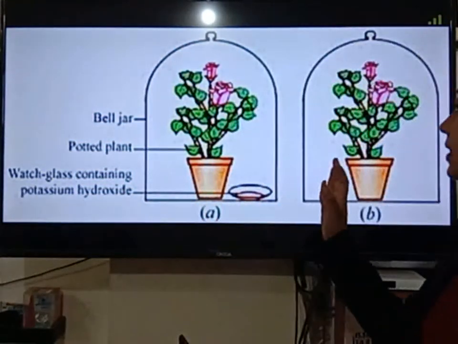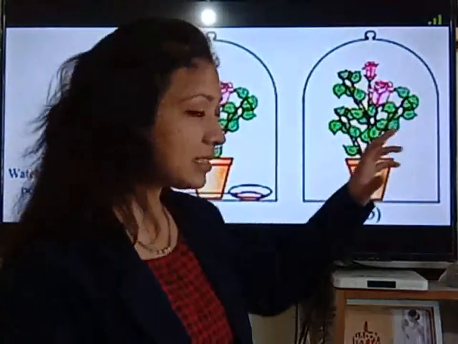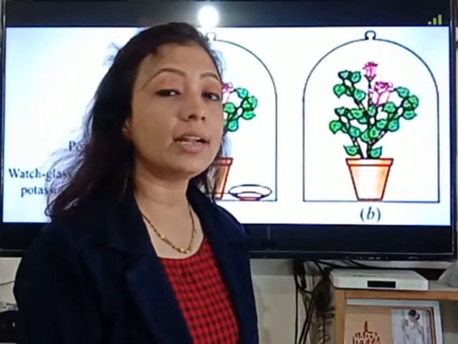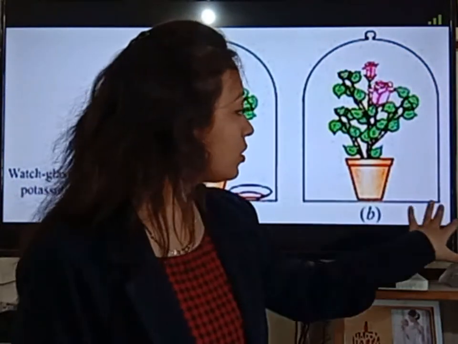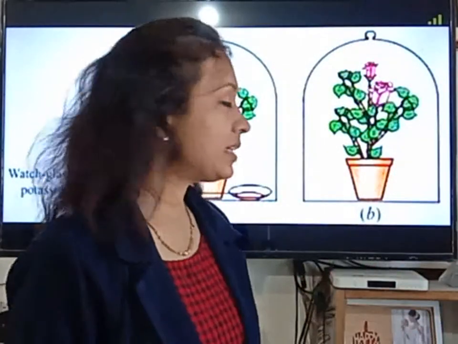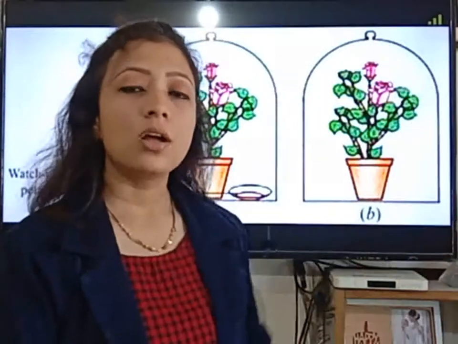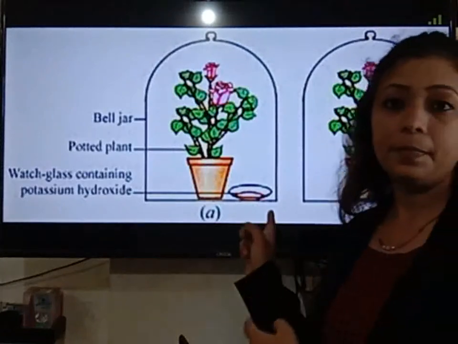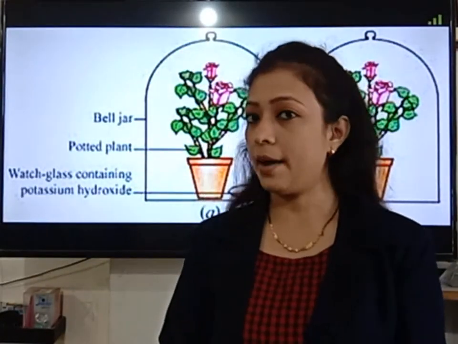Now children, look at this second plant, where all conditions required for photosynthesis are there: the chlorophyll is there in the leaves, water is there in the pot. Again, what is required? Carbon dioxide. Yes, it is there in the jar, and this jar also we have made airtight, so CO2 is there in the jar and light is coming through the glass jar. So whatever conditions are required for photosynthesis, this plant B has. But plant A does not have one condition, that is carbon dioxide.